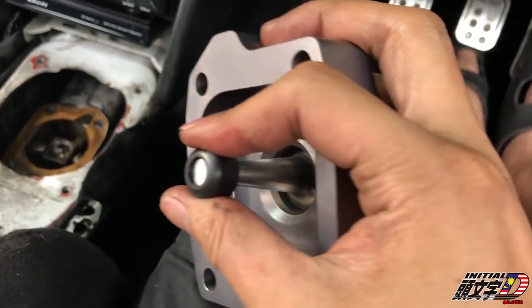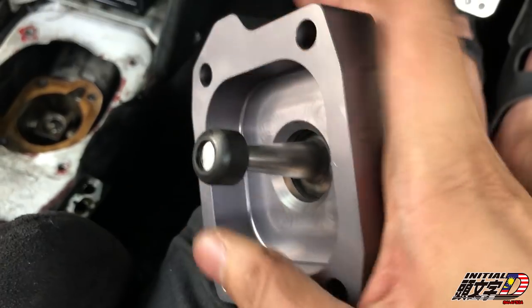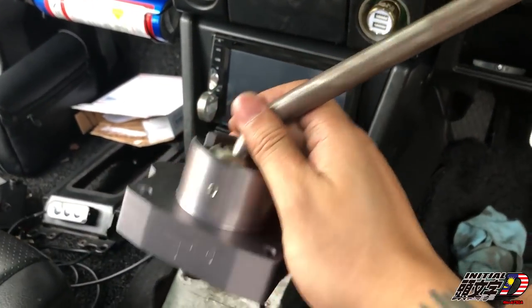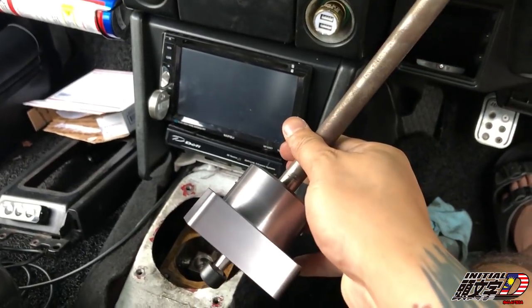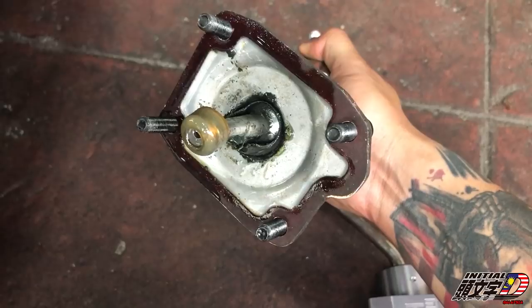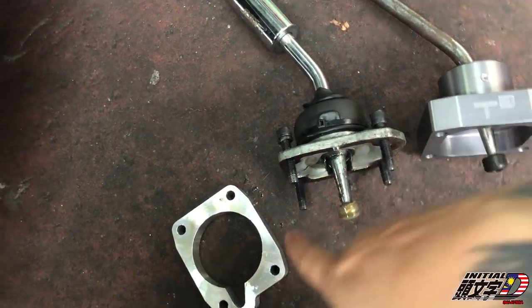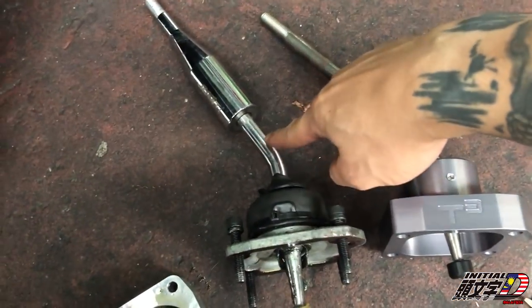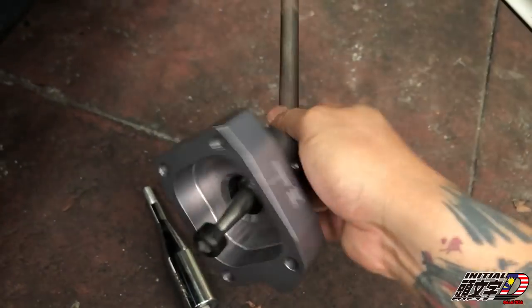What about the new shifter? Let's take a look at the bushing. This is hard. So solid, guys. This is how the Body Club shifter looks like. Alright. The original plate. Body Club. And this is how the T3 shifter looks like.